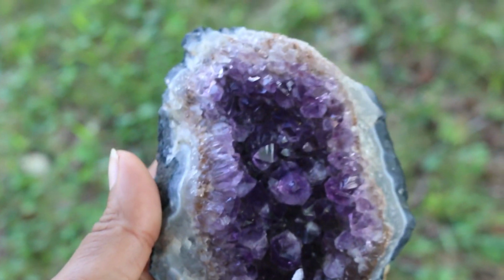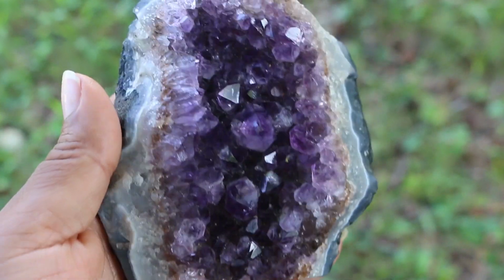Next on my list, and this is one of the most popular crystals that are out there. You've probably seen it even before you were into crystals, and a lot of companies are putting this crystal out there right now because a lot of people are getting more into spirituality. But amethyst. Amethyst is, of course, a really beautiful purple color. It comes in different shades of purple, and if you can get yourself a nice beautiful amethyst cluster, oh my gosh, it's just so gorgeous.